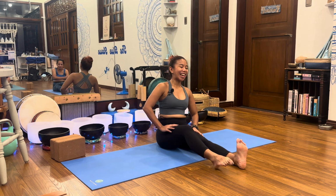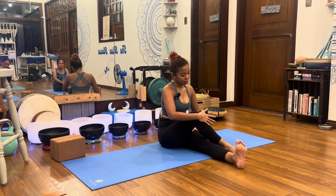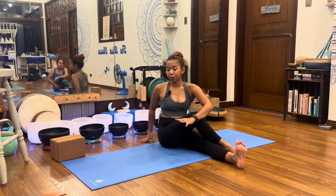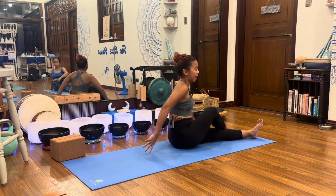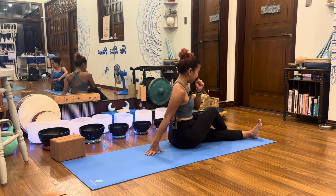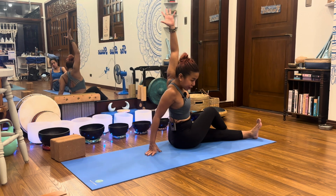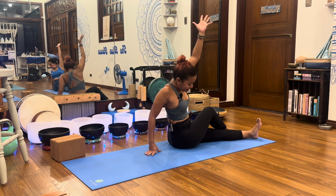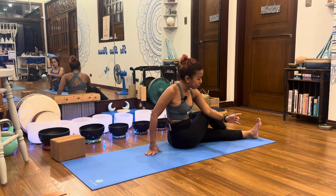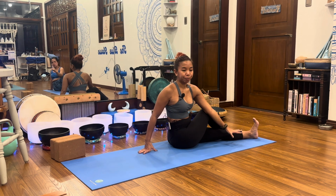So this time we're gonna bend our left knee and you're gonna step that foot outside your right leg. Hug the knee with your right arm, left hand down onto the floor behind you. And again, this is more than enough if this feels like a good stretch. But if you want to go deeper, you can also reach the right arm up, create length and space. And then hooking your elbow against your thigh, maybe extend that arm so that you create more push with the arm and the leg.